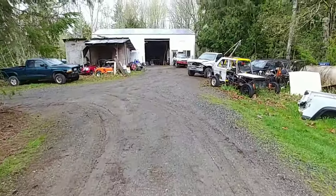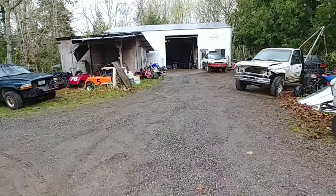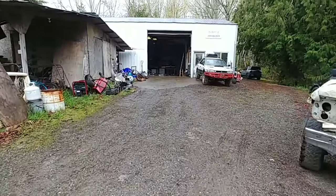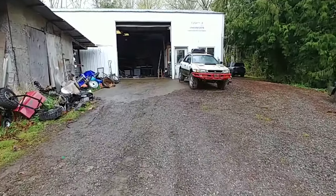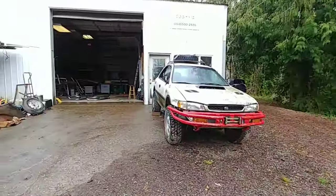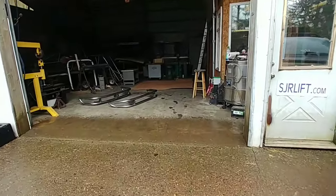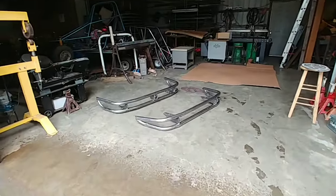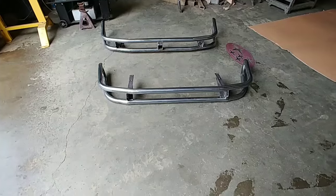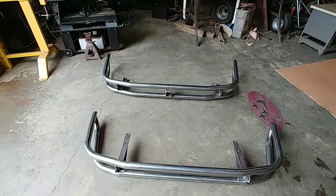So, finally finished up a couple bumpers. Last week I didn't feel well and so I didn't get much done, but got them done. They're for an early Impreza, just like this Impreza here, my white Impreza. I use that car over there as a pattern for the front and rear. So these are ready to be picked up. So I think the customer's on his way. So we got a front and a rear. Here's the front bumper and the rear bumper with a 2-inch receiver.